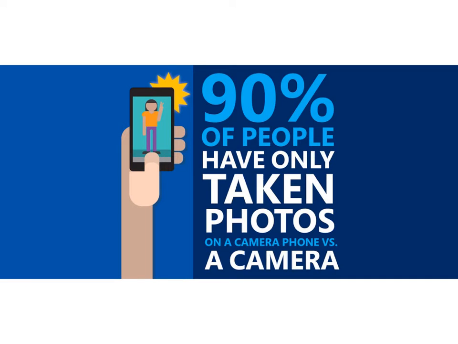Now, if we take a look at this picture here, it says that 90% of people have only taken photos on a camera phone versus a regular camera. Some of you guys may look at this picture and just accept it and believe that that's a true statement. But some of you, like me, may question it and may think, is this really accurate? And the main question to ask here is, who did they survey? Who is this 90% of people that have taken these photos versus the 10% that haven't?